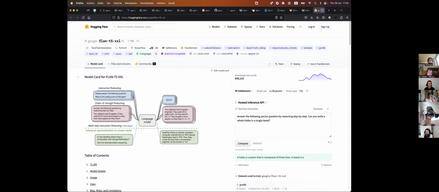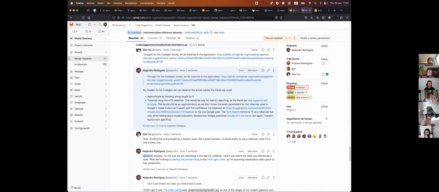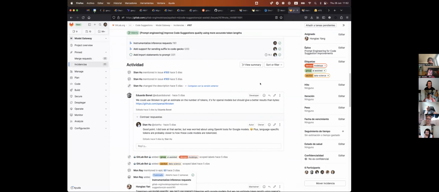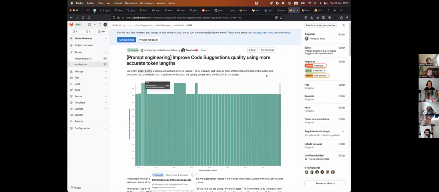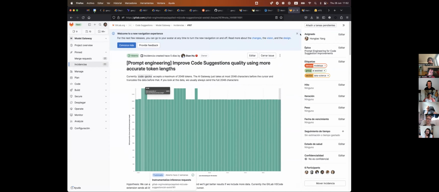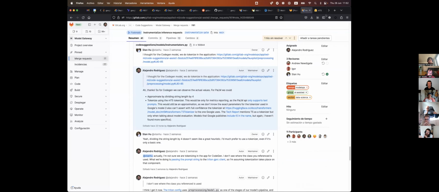But yeah, one of the things that I still don't wrap my mind around is that this is in any case very inefficient, because we're going to tokenize, but that's not going to influence in any way what the model does, because the model is just going to take the input stream. So it's kind of unnecessary, but that's the best way we have to measure things on our side now that we're using a model that we don't control.